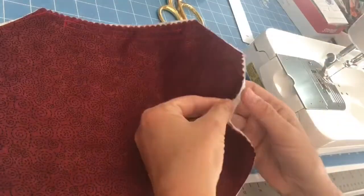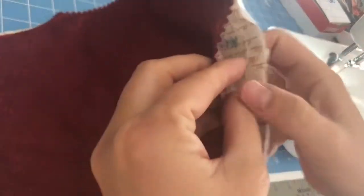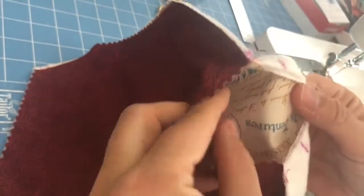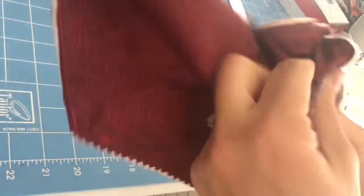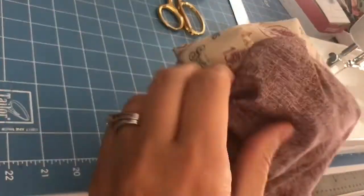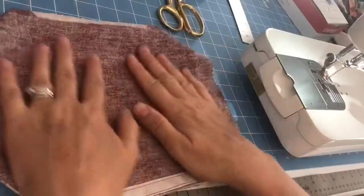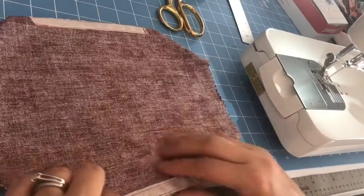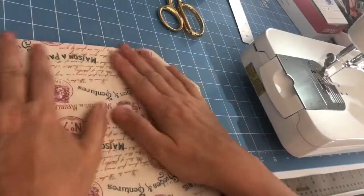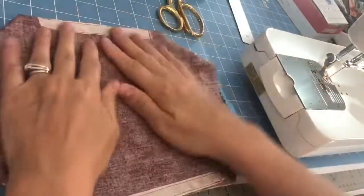Now you reach in and you want to go in between the 2 fabric layers so you can see your 2 fabrics, not the filter. And then turn it all the way through. So this is the side I want next to my face. This is the side to the outside. Make sure all your corners are popped out nicely.